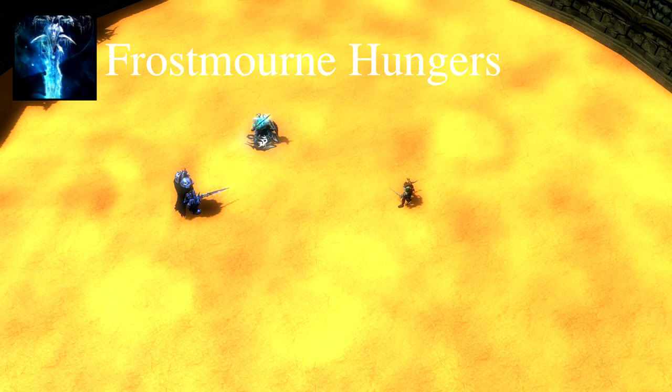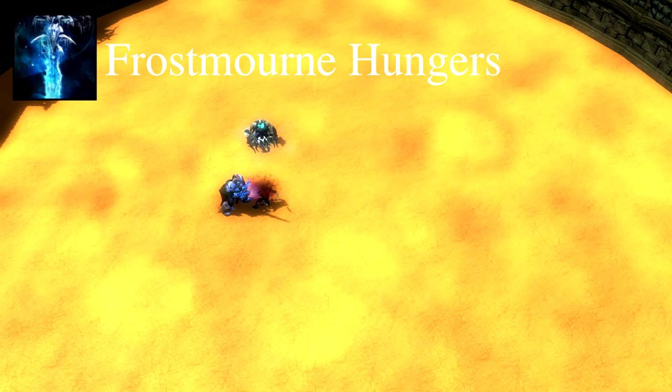Arthas' third skill, Frostmourne Hungers, grants Arthas bonus health, magic armor, and physical armor, depending on how many souls he has collected. This skill contains a passive that increases the maximum health of all allied towers and heroes.